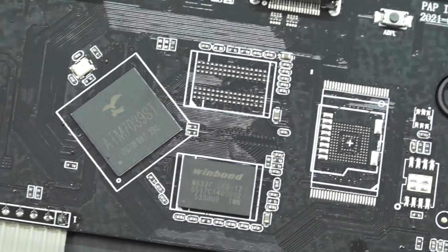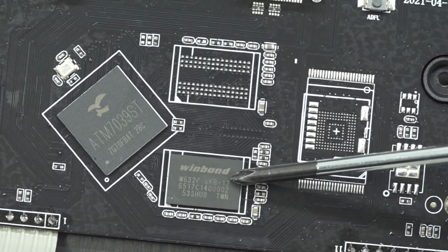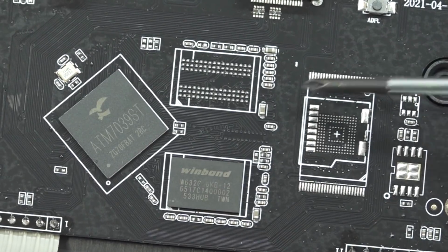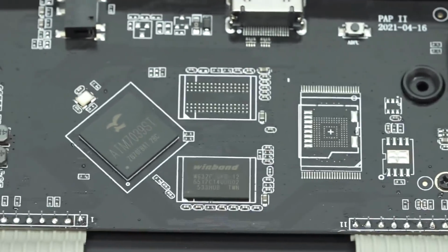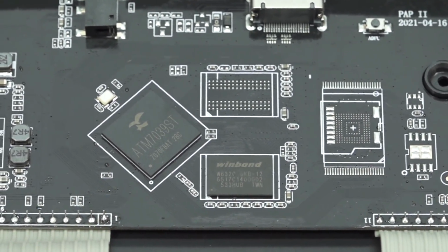6039 ST, like a weird Terminator from the future. So I'm guessing this thing only has 1 gig of RAM or something like that, because there was an option for 2, but nope, they didn't do that. And I would not be surprised this thing doesn't have any storage capacity by itself. Basically what you're going to get is the CPU, GPU and the RAM memory. And basically what this uses is the SD card for its storage capacity.